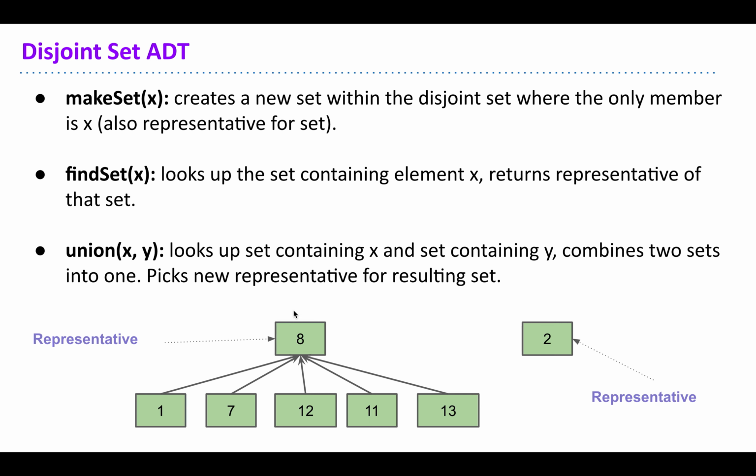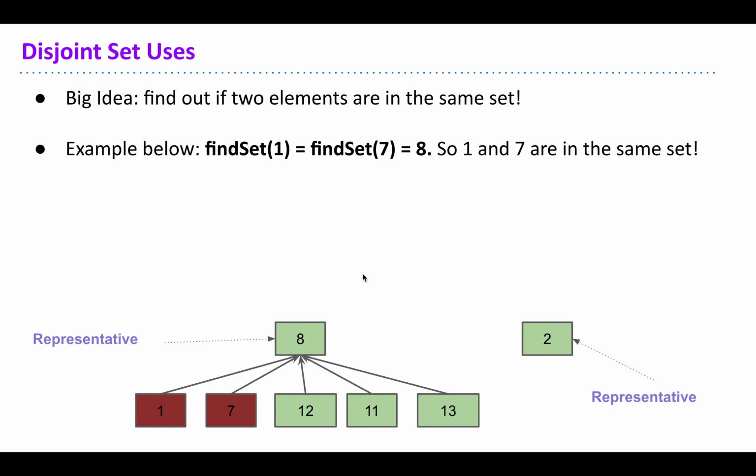And notice that there can only be one representative of each set. So really, this union operation, once you find the representatives, is a constant operation, right? Because all you do is assign one representative, the up pointer, to another representative. Lots of saying the word representative. Let's get into an example. It might be more helpful here.